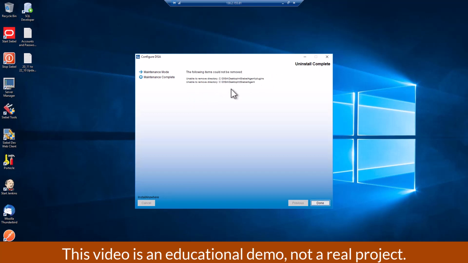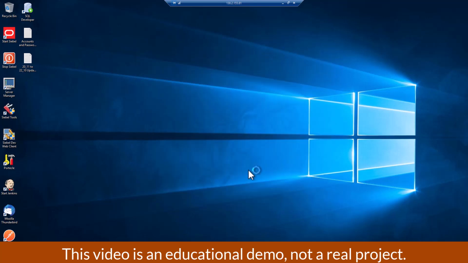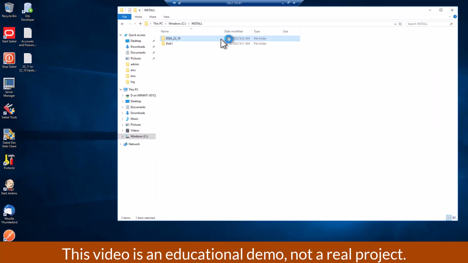Okay, could not remove some directories, not to worry about that much. And now DISA is gone. Now let's install DISA 22.10. So run the installer that you downloaded from Oracle support.